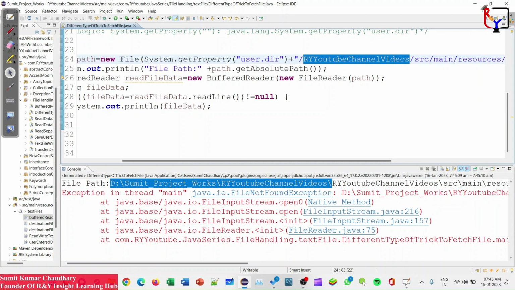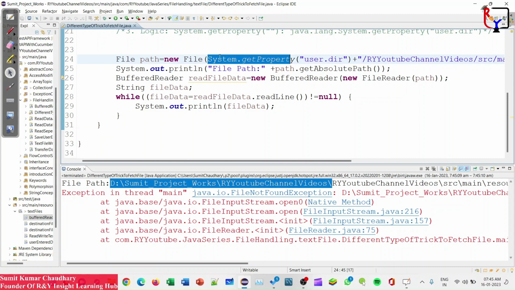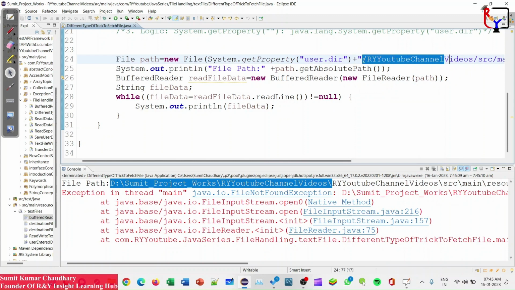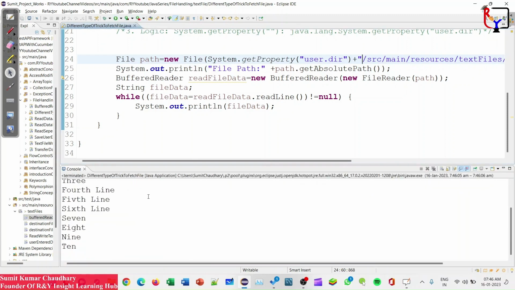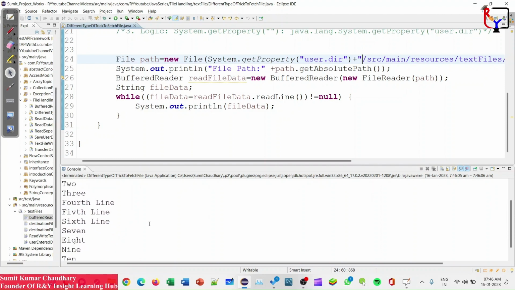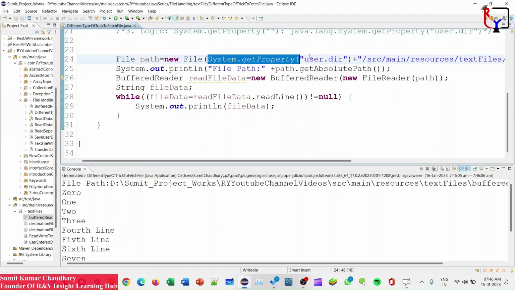So I can say that System.getProperty helps to get the project location with the project name. Now run again. See, the error is gone and we get the actual data. So this is the beauty of user.dir. This is very useful.